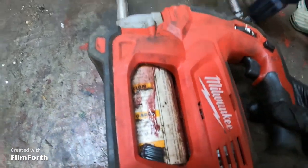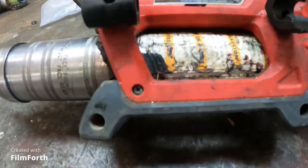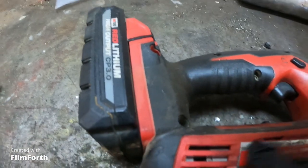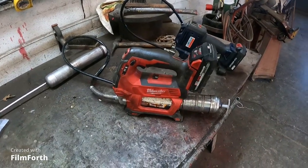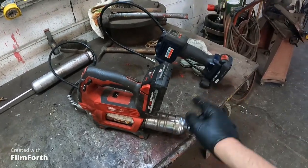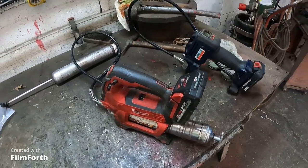I believe this is M18. I think. Yeah, I'm pretty sure it's the M18. So, yeah, I can't believe that these two are interchangeable. I just can't.